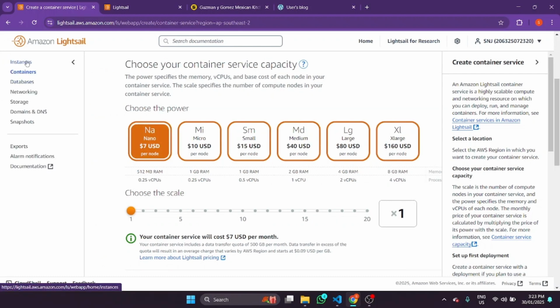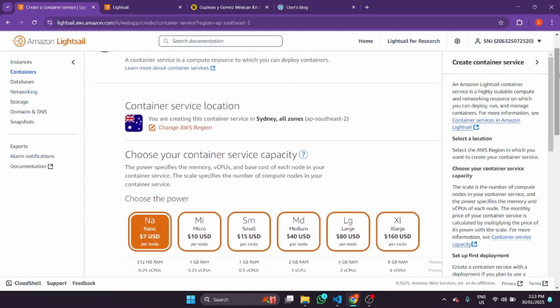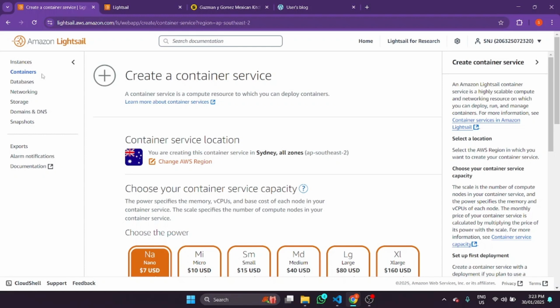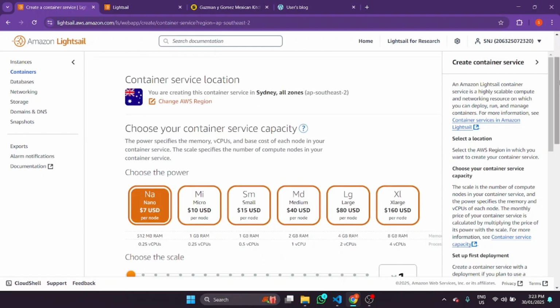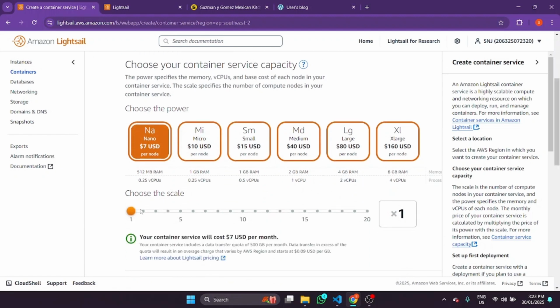If we have multiple instances, we need a load balancer to distribute traffic. For containers, we don't need that, and that's one of the good things about Lightsail containers, because you can run applications very cheaply for around $7 to $10 a month, and you can choose the scale. If you want to run 2, 3, or 4 containers all at once and distribute traffic across 4 containers, you can do so.